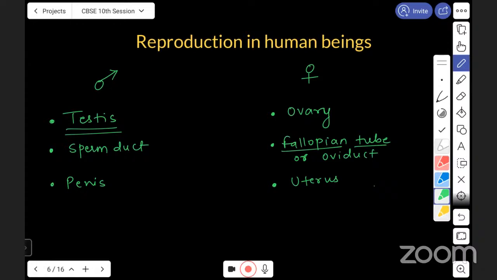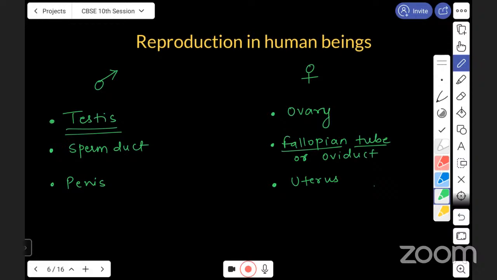Now, for the nourishment of this baby, you should have some tissue which will be like a bridge between the fetus and the mother. So, this tissue is placenta. It has villi to increase the surface area. It has blood spaces towards the mother's circulatory system. Due to the presence of villi on the embryonic side, the surface area is tremendously increased.